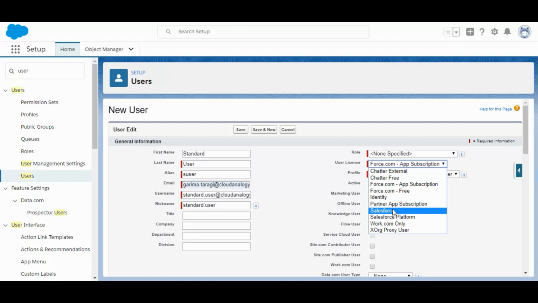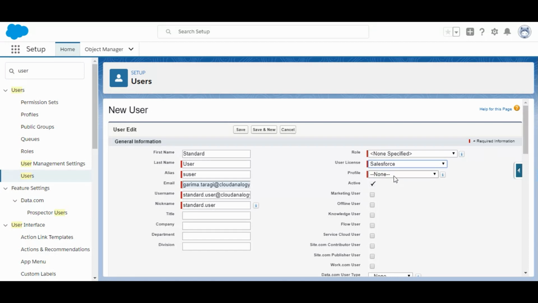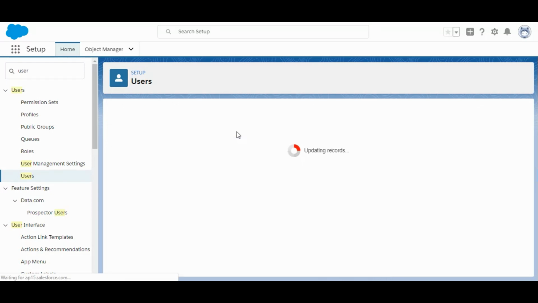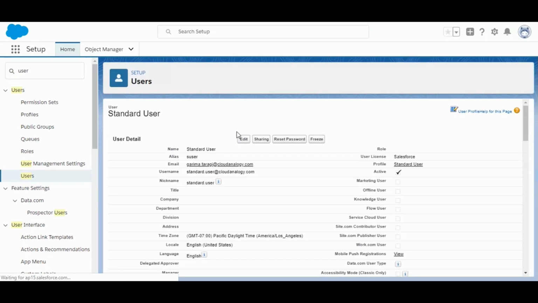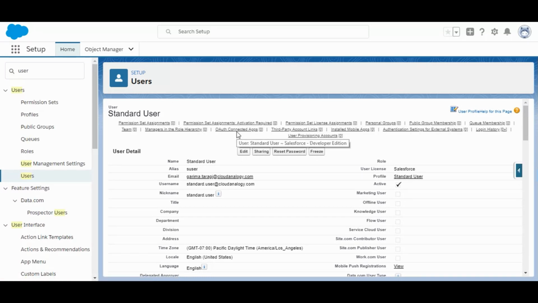The user license is Salesforce and I'm using the standard user profile for that. Now click on save. So I have created a new user, a standard user.